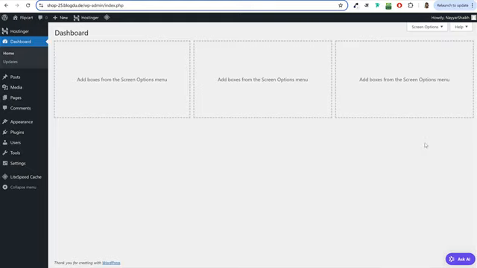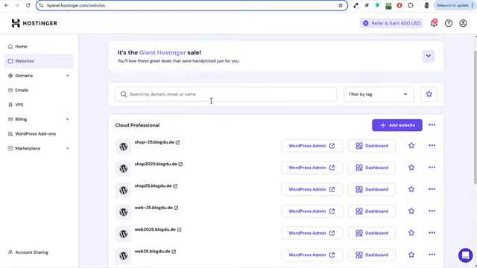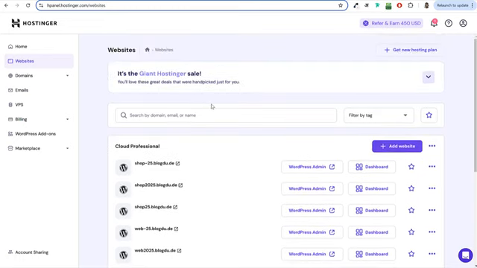Now before we proceed further, let me again come back to this hPanel, the hosting or control panel. Now while purchasing the hosting, I said that with this hosting plan, you can create up to 100 websites. So today we have created this first website. Tomorrow, if you want to add a new website, how will you do that? Let me show you that thing. With that, I also want to show you one more thing. If you already have a domain name registered, maybe on GoDaddy, Namecheap, Namebright, or any other website, and if you want to use that domain name with Hostinger, let me show you how you can connect that domain with Hostinger. So let me show you both the things.